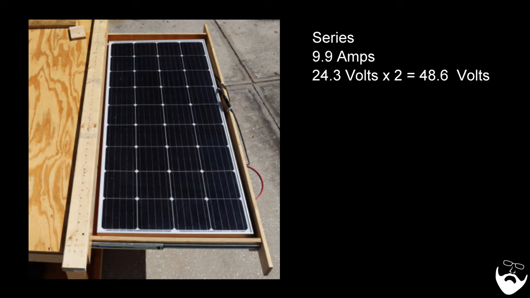These will be connected in series. When making electrical connections in series, the voltage adds up and the current remains the same, so that will provide 48.6 volts at 9.9 amps. If I were to connect them in parallel, it will provide 19.8 amps because the current adds and 24.3 volts.